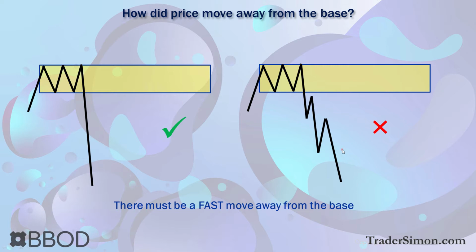Okay, yeah, so not an imbalanced move away. Basically the market has already come back here. It's come back to supply, it's come down, it's come back. So in fact, you're not getting a fast move away like this because you're already getting retests here. So there's no fast move. Every area here has been retested. So that's what we don't want to see.